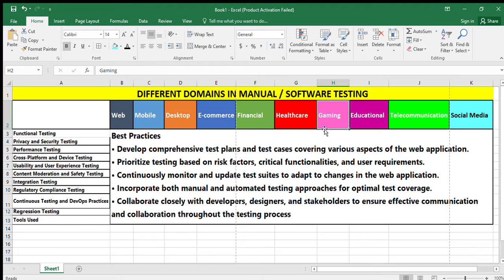Then level design testing, like we are going to test the design and layout of a game level, puzzles, obstacles, then character and AI behavior. We are going to test the movement, action, interactions in the video game. Then game modes and features like single player, multiplayer.